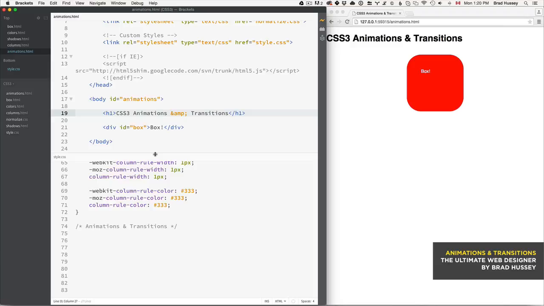In CSS3, you can actually create animations and transitions, something that before you would have had to create in Flash or in JavaScript. The reason why it's so great is that because it's built into CSS3, it gives front-end developers, people who don't really understand how to use Flash, or people who don't use Flash because it's pointless in modern web technology for websites, a way to do it. I don't mean to offend anyone who's super into Flash, because there is certainly a need for Flash in certain facets of the web, but not for general websites.